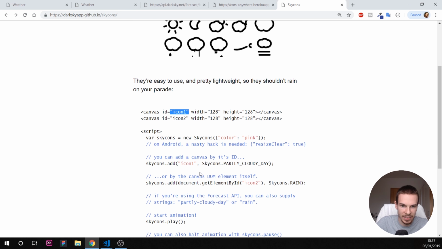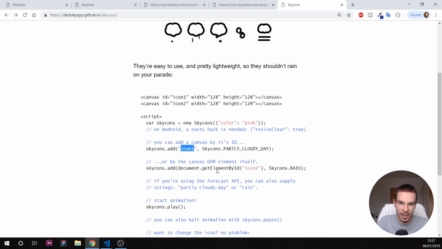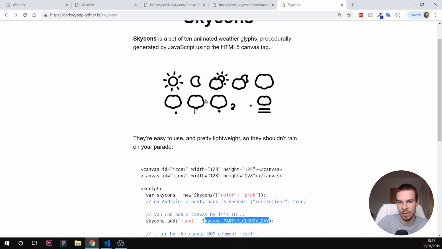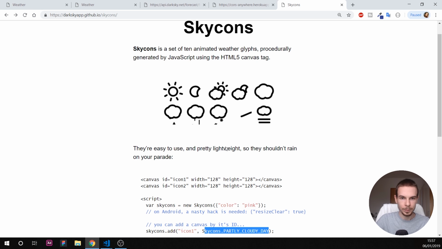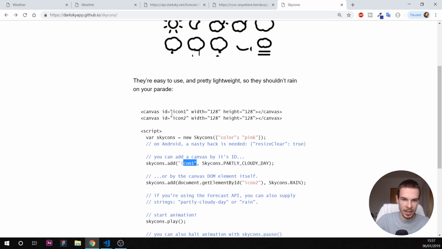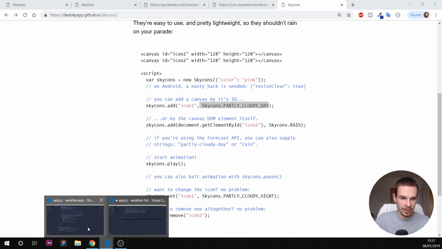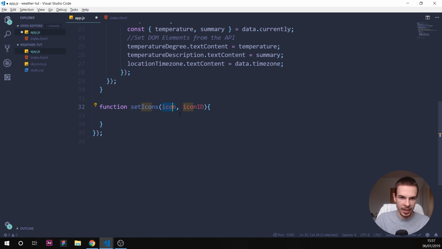So this is like a query selector in a way. You get the ID of the canvas, and then you say what kind of icon it should display. You just grab the element here, and then you display it with the built-in skycon elements that it has. So this is kind of the same thing we're doing. We're just getting the icon and the ID here.